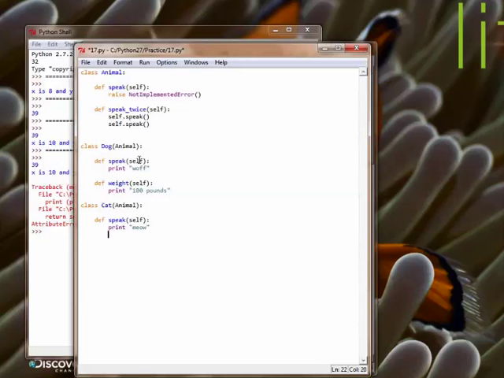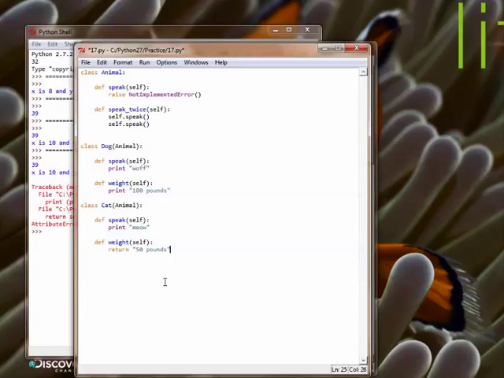It's okay. Works. And the weight, I'm going to say every cat weighs 50 pounds. Rather than print, I should actually say return 50 pounds.